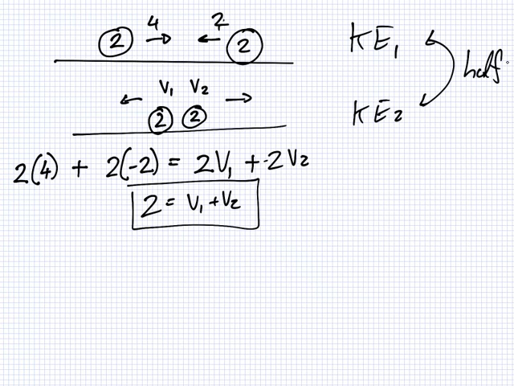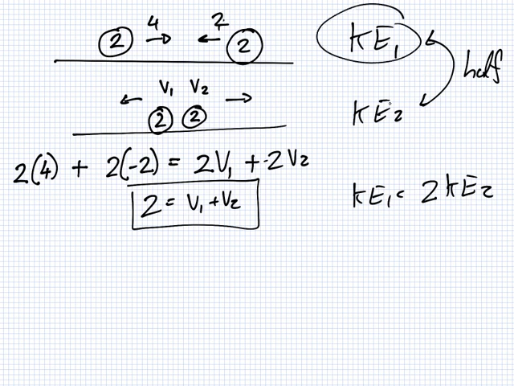Well, which is bigger? By how much? Twice, double. So in other words, KE1 should be double KE2, because if half of it's lost, then this number is twice as big as this number. Or, if you prefer, you can say KE2 is half the value of KE1. Both will give you the same result. But I don't want fractions, so I'll keep it like this. Okay, KE1, what's that? A half times 2 times 4 squared, which is 16.